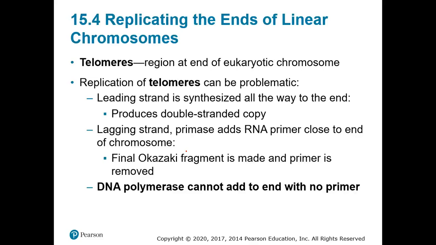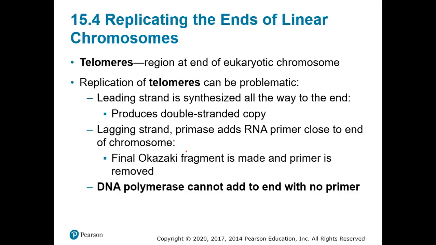Now, one thing that we always have to mention when we're talking DNA replication is something called telomeres. Telomeres are the region at the end of our chromosomes, at the end of our DNA sections, and they're very important because they are essentially junk DNA. The reason why we have to have some sort of junk at the end of our chromosomes is because of the leading strand, once again, unproblematic.